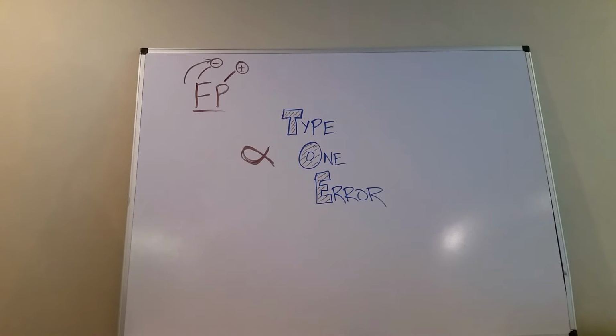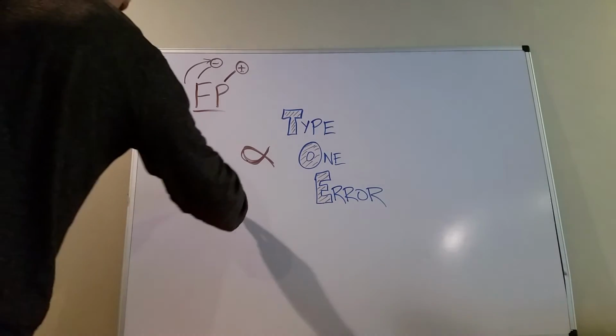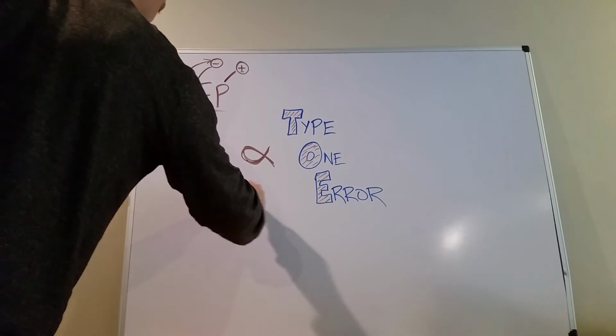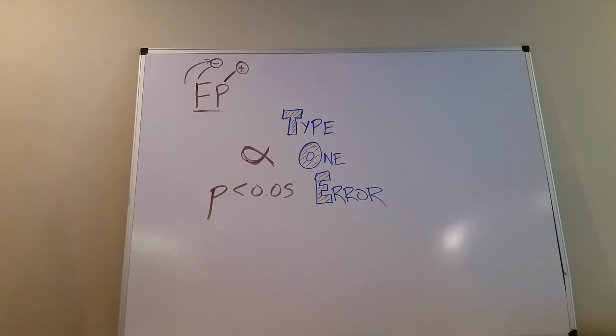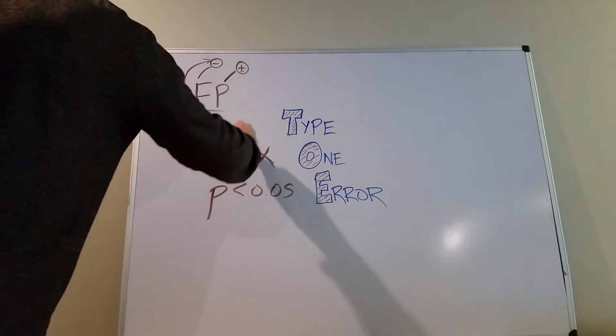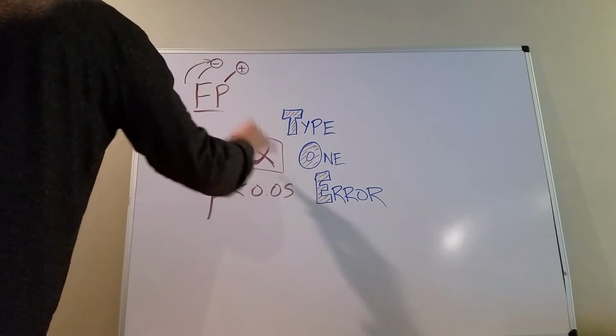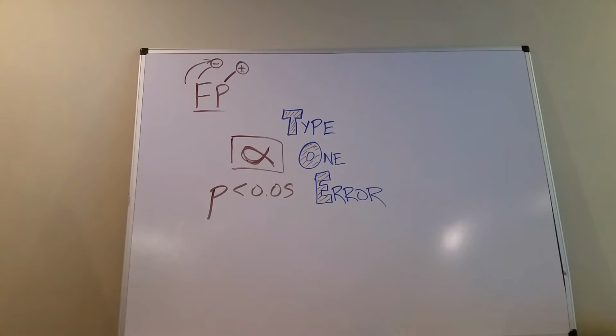Now, the big thing is that alpha, or this A sign, is the probability of making this type 1 error, the probability of having a false positive with your test. And a lot of times we have this. You might recognize it better if we say P is less than 0.05, right? Less than 5%, what have you. That's because in statistics, we judge our p-value in relation to an acceptable amount of type 1 error, an acceptable amount of alpha. So we say that with alpha, there's a 5% chance that what we're talking about is a false positive.